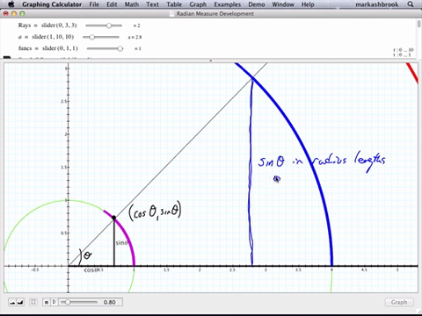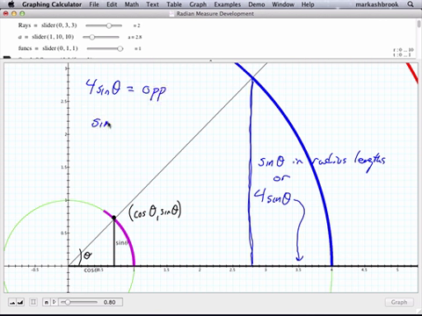But it's also 4 sine theta in terms of these units down here, the axis units, or in terms of just the fact that the circle has a radius of 4. Using those radius units, it's 4 sine theta. Okay? And what is 4 sine theta in this triangle, relative to theta? Is it the adjacent side, the opposite side, or the hypotenuse? It's the opposite side, right?